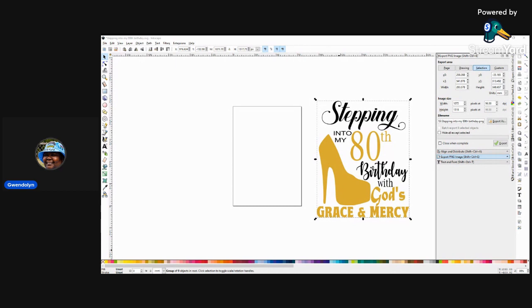So I guess I should have opened it up today to see if it was going to do any updates. Okay, come on, Cricut. It's thinking. Now it's thinking.